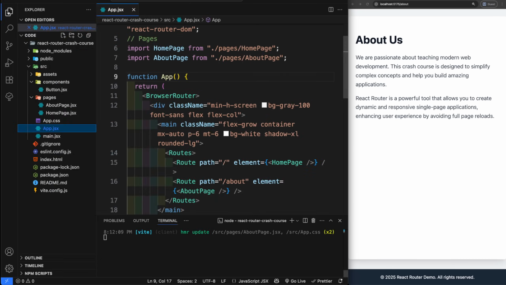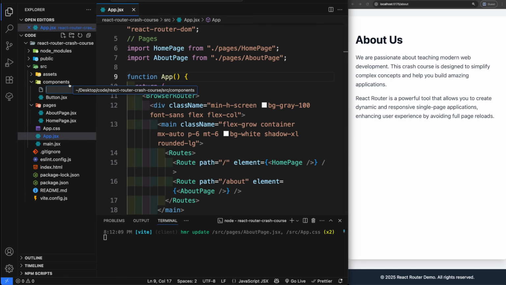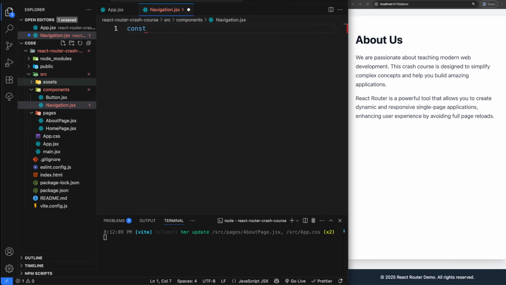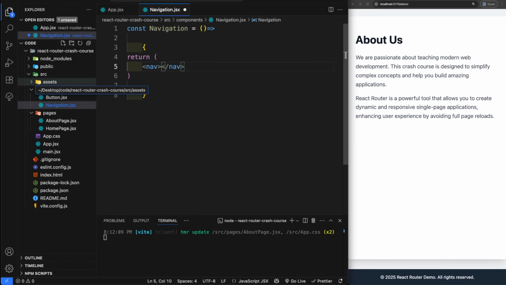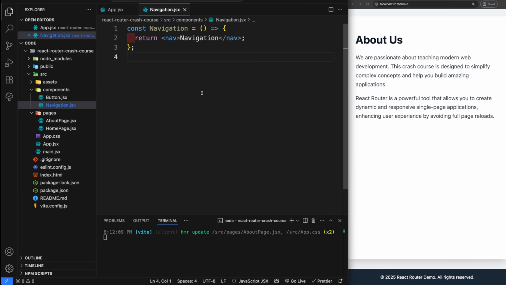For this, we're going to open up our Explorer, go to Components, create here a new file. We're going to call it navigation.jsx. We're going to create here const, call it Navigation, assign it to an arrow function. And this is basically going to, within open and close curly brackets, return here, open and close parentheses, a nav tag. So just call this navigation for now. Also, let's export it here, export at the bottom as default Navigation, because this is a functional component.